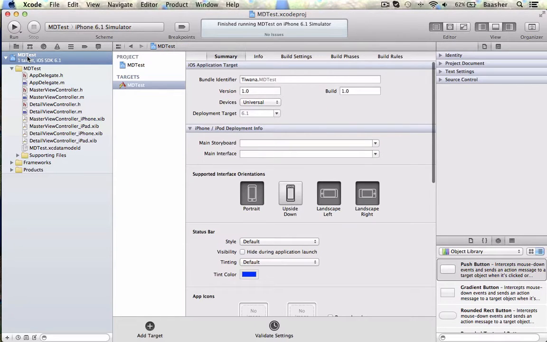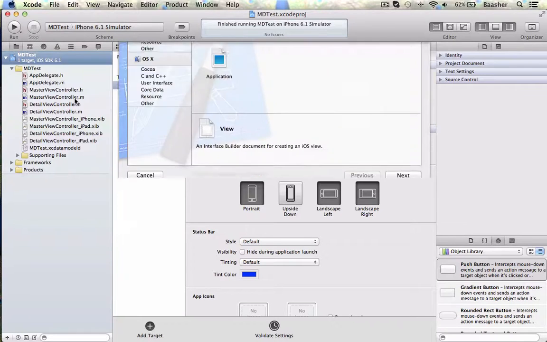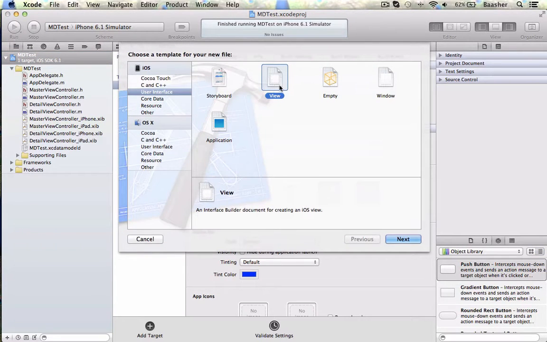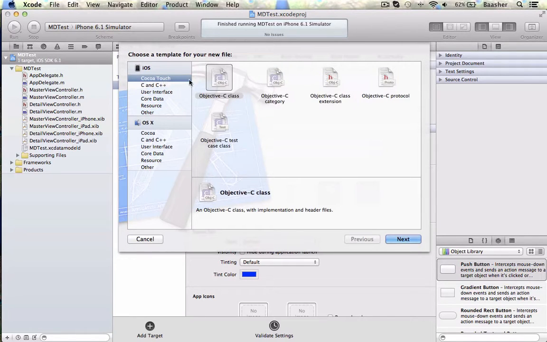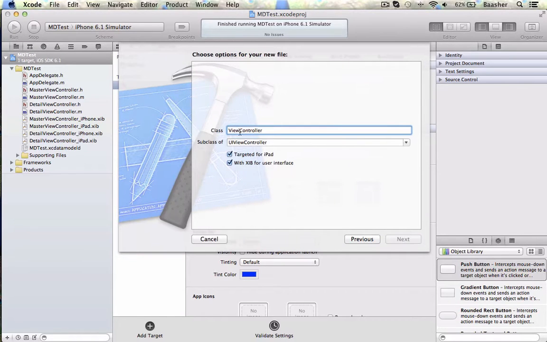Okay, so what I'm going to do is add a single view. User interface, no, we want to go to Objective-C class, and I'm gonna call it view1, subclass of UIViewController.